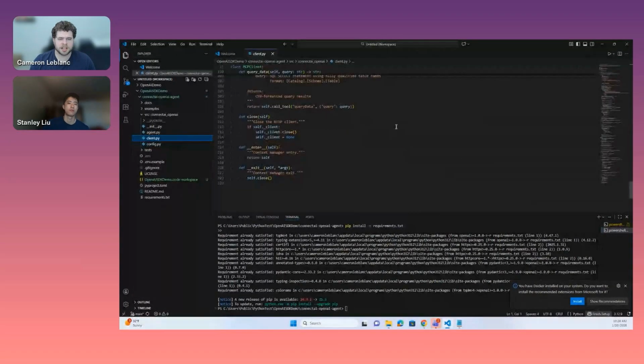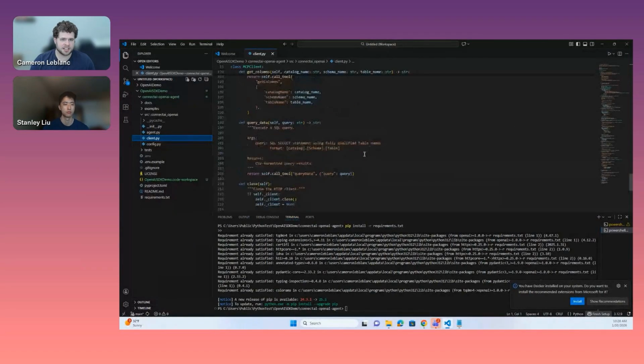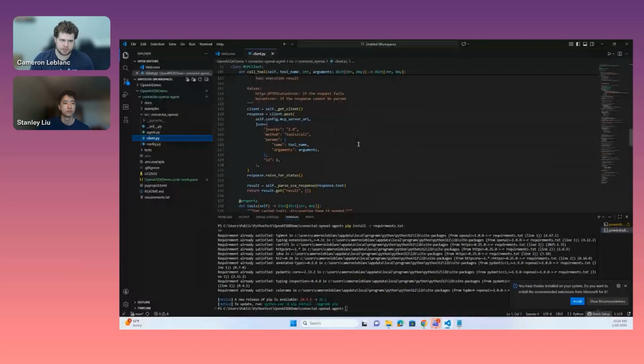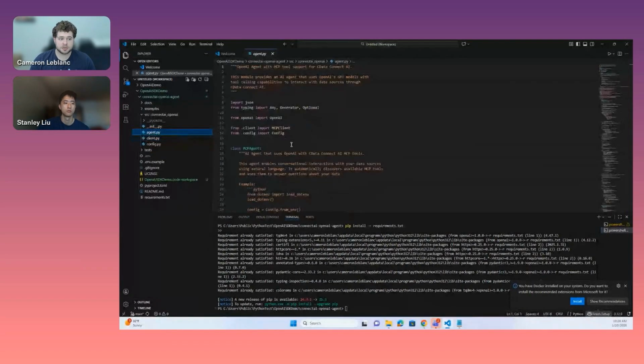The next one is the MCP client class, which handles all of the HTTP communication with the CData Connect AI MCP server. So this is the file that actually communicates and calls the tools for that MCP server for Connect AI. Then the last one is the agent.py, which is the MCP agent class. So this Python file is actually the AI agent that combines OpenAI with those MCP tools from CData Connect AI. Awesome. And so that's going to be what enables the OpenAI model to actually reason over which tools to call and when it comes to responding to the user's prompts and queries, right?